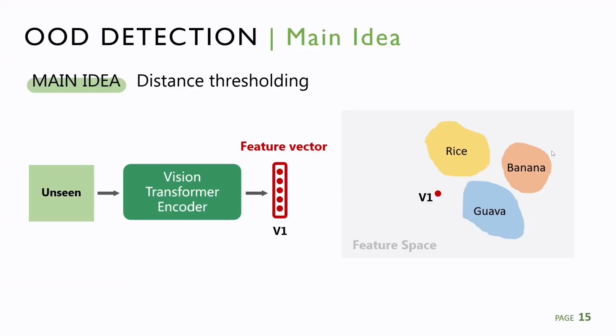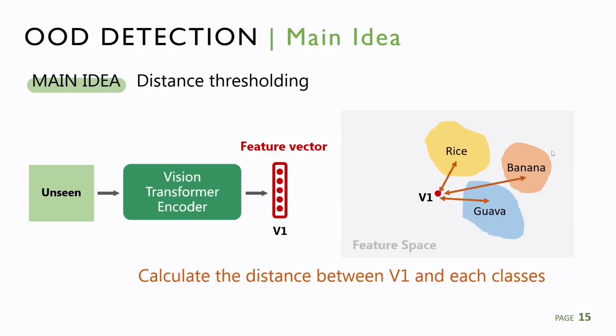In the very first step, we have the vectors from the vision transformer encoder already. That's the red part one, the feature vector. Now consider you have the features in a very high dimensional feature space, which can be like 1,000 dimensions. Now we want to identify if one image, that is one vector in this feature space, is an OOD. So how do we do that?